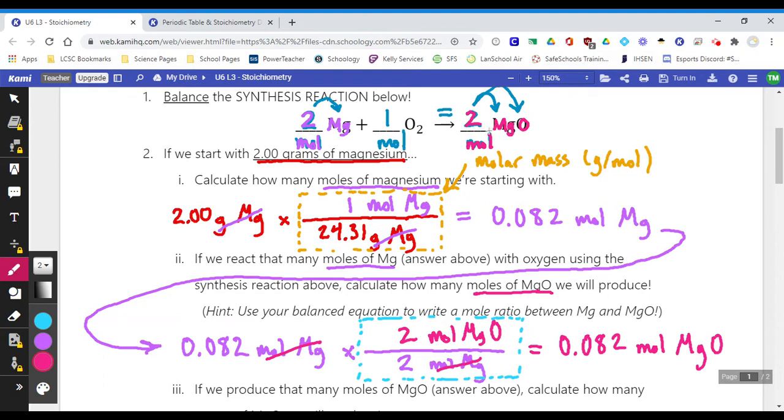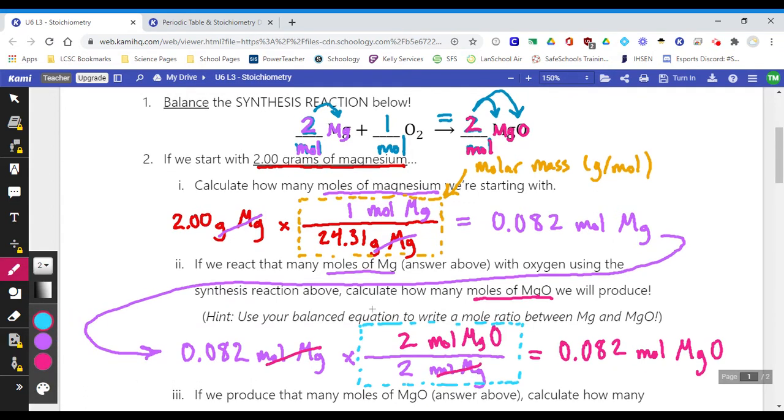of MgO. Okay, now we still do the math and show this step because a lot of chemical reactions are not going to give you such an easy conversion here. It's not going to give you such an easy mole to mole ratio. Let me write that in here. Mole to mole ratio.